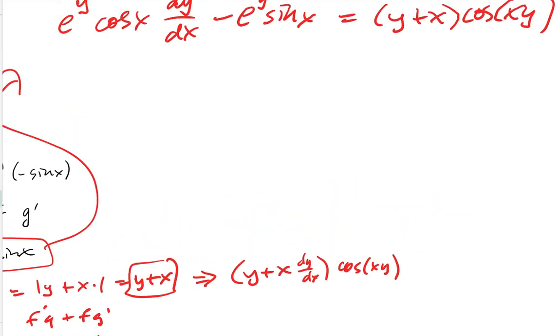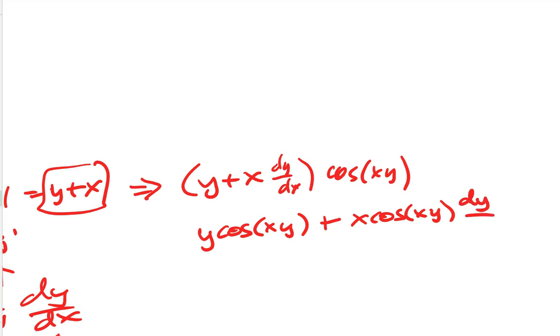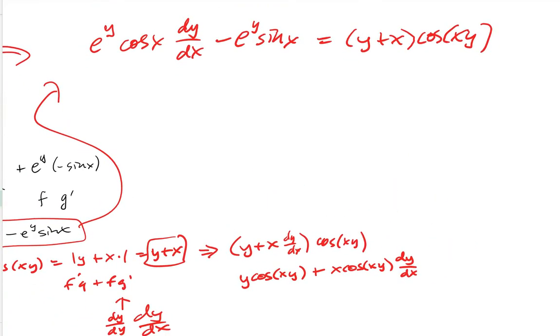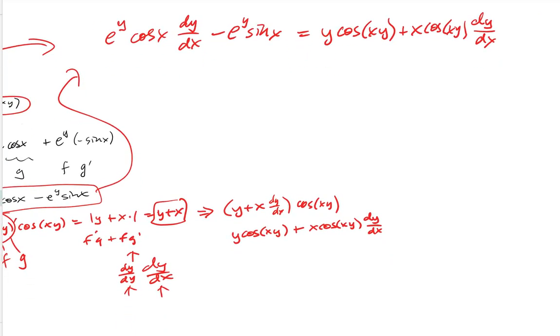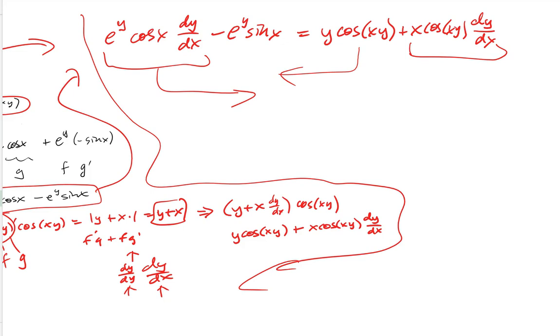So now what I should probably do is multiply that through. So this becomes y cosine of xy plus x cosine of xy, that's times dy dx. All right, so let me put that where it needs to be, right here. So it's y cosine of xy plus x cosine of xy, and then dy dx at the end. Now, the key here is not to get too lost in this. It's probably too late for that. I've got my dy dx term here and a dy dx term here, this very first one. So I'm going to put those together. Let me pull this one to the right, and let me pull this one to the left. You get your dy dx terms on one side.